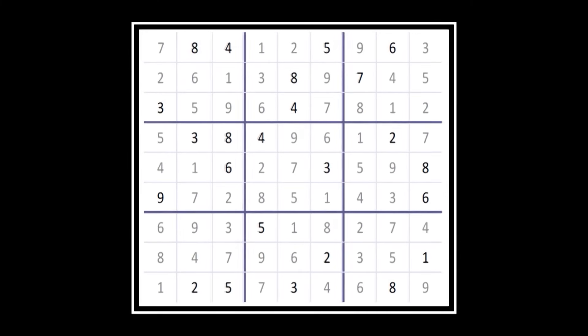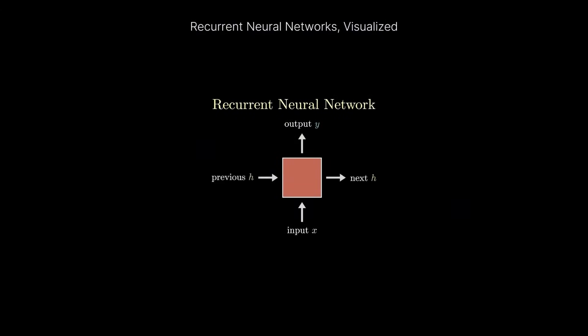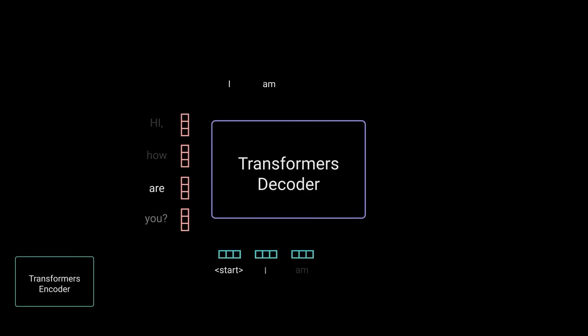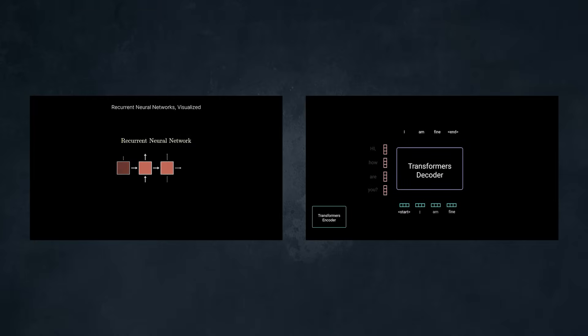So far, HRM might sound like just another agentic framework, but the key is that it's actually not. It's a radical departure from the current norms. The worker and the CEO are not language models, and they don't communicate in English. The breakthrough is HRM marries the two almost opposing sides of the modern AI architectures. The recurrent neural networks and massive feed-forward transformer blocks to finally fix both and give us a third option that sounds too good to be true.